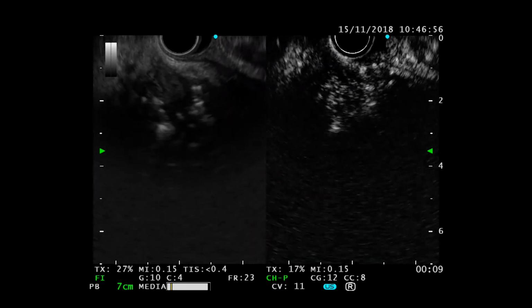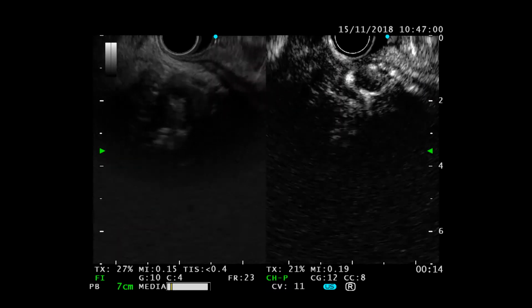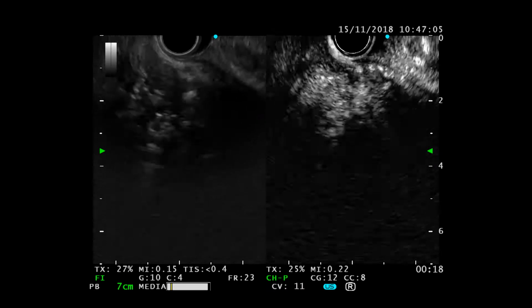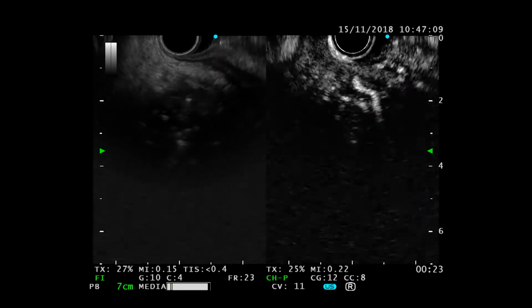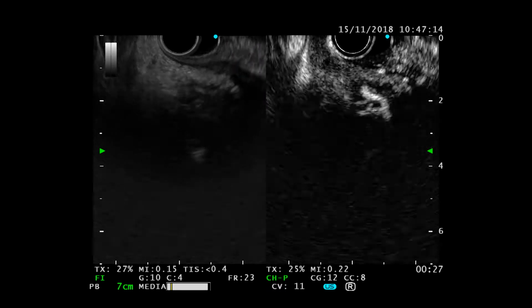Exactly where the mechanical index is 0.20. The area remains hypovascular.